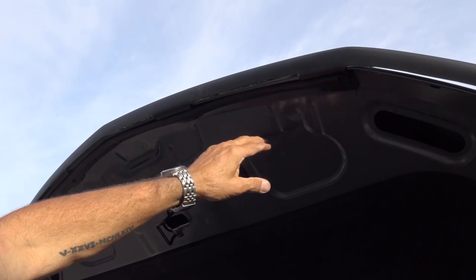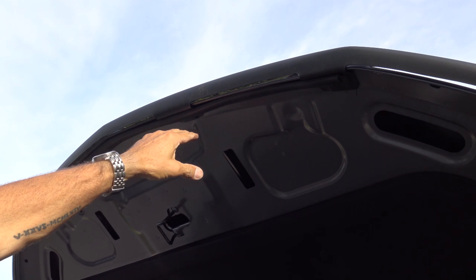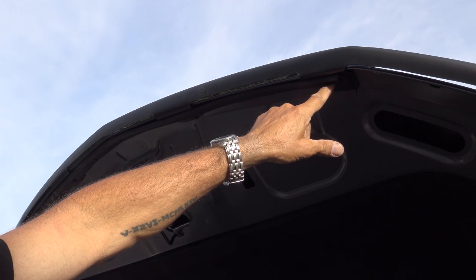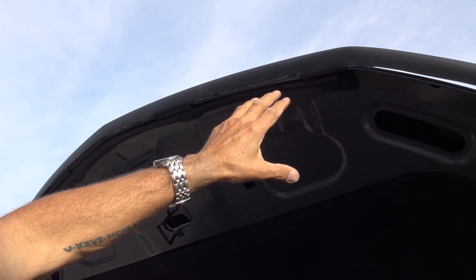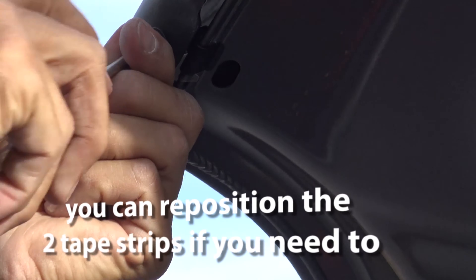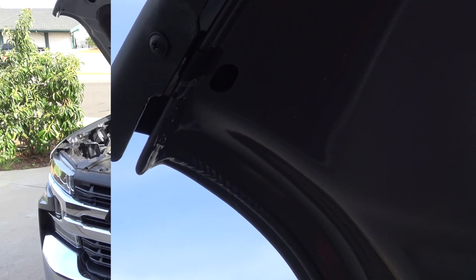I have all four screws in there. The weatherstripping is sitting on top of the bug guard. The white clips run horizontally to the slots that are in the bug guard — that way it will sit really flush to the underside of the hood. Now for the two end clips. After you get the bug guard installed, be sure to tighten all the screws. Just do them hand tight — you don't want to over-tighten them because you'll end up breaking the clips.